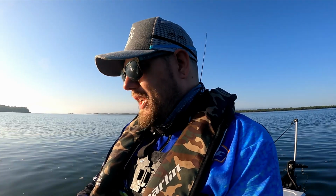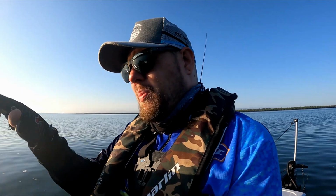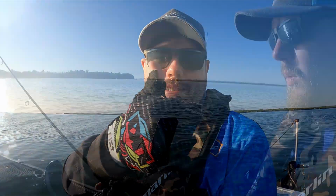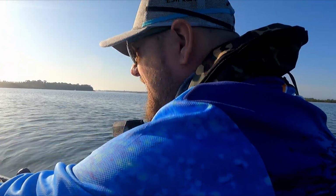Alright, so we're not quite up as far as I wanted to go just yet, but I'm getting pretty keen to wet a line, so I'm going to try here first. I suppose this will be as good a spot as any in a system I've never fished before. I've got to try something. So we're sitting at about 3 meters worth of water. There's a little bit of structure on the sounder. There's a bit of timber around there on the shore. I'm hoping something's swimming through here anyway, so let's wet a line, guys. Wish me luck. What I think we might do is get 2 bait rods set up, to be honest.